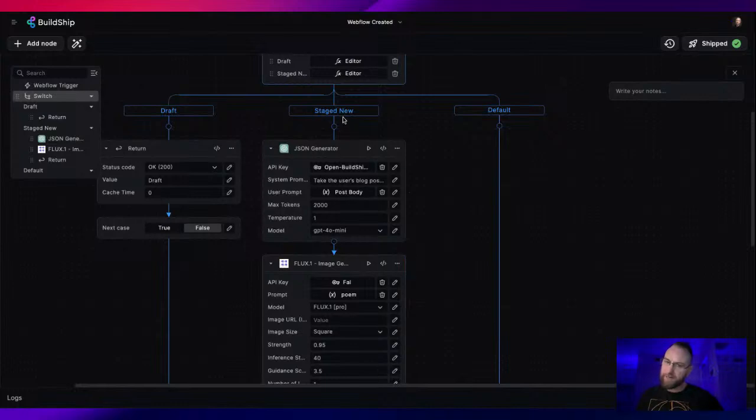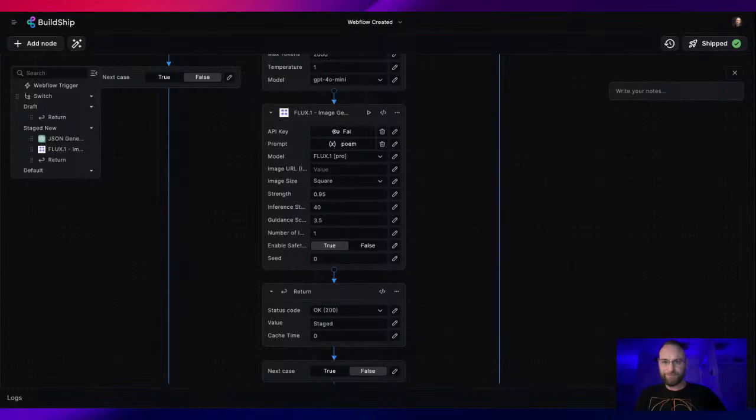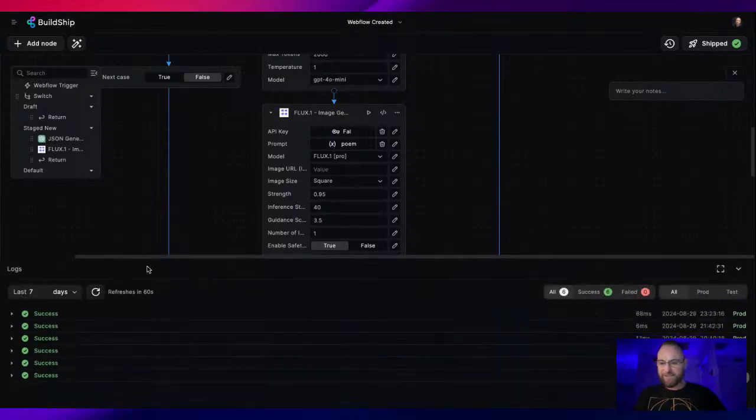So what we're going to do here is we're using OpenAI to create some quirky copy for us. We're using Flux to create a social media image, and then we're returning it. So what I'm going to do is open up my logs.